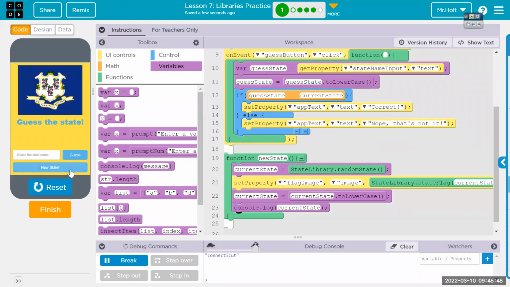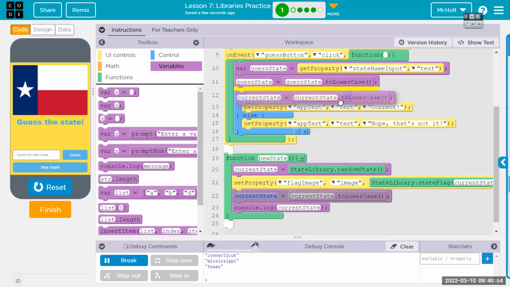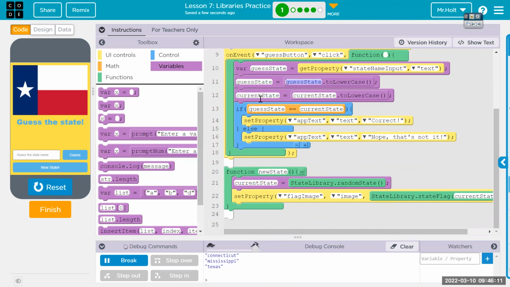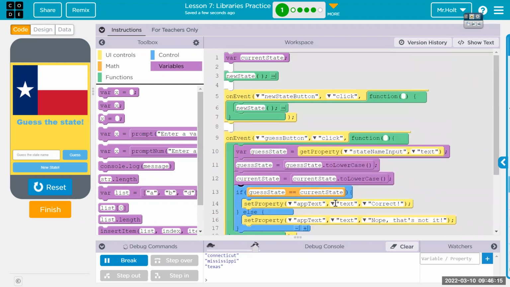Yeah, there we go. Okay, so it's coming through. That is the syntax for toLowerCase. But it's fine up here right before we check the conditional. So we're getting whatever the user types in, changing that to lowercase, and changing whatever the current state is to lowercase, and then we can compare. And I think we are correct there.